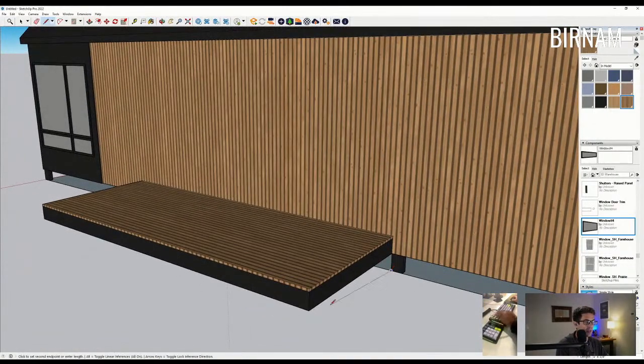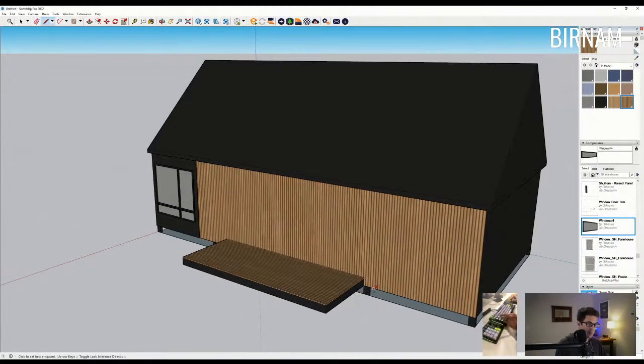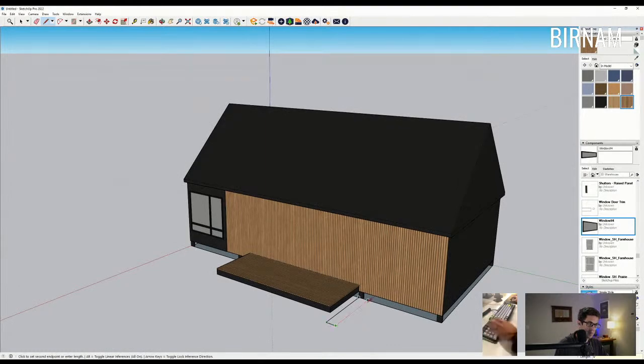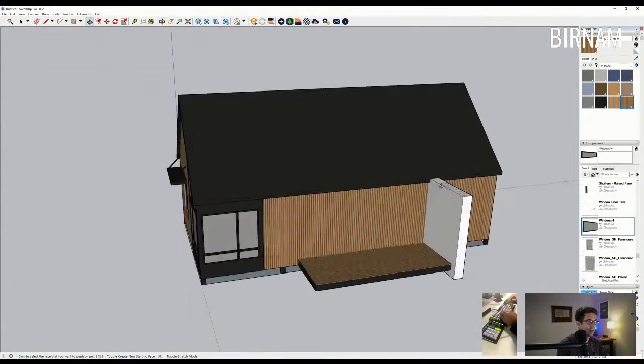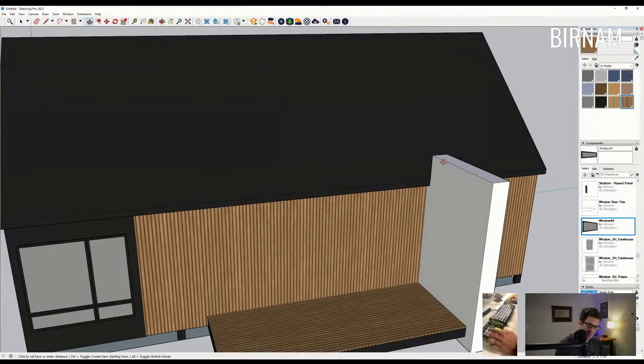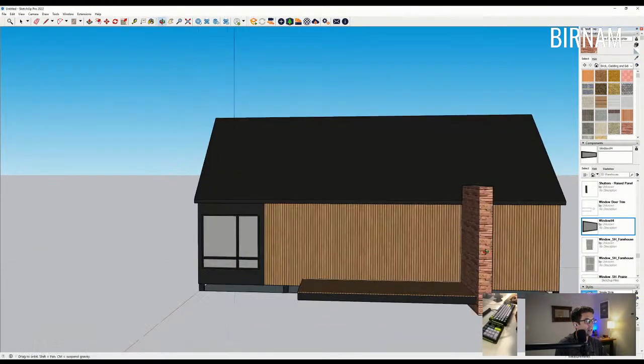I think this would look good without it as well, just for what it's worth. And then come up maybe another 2 feet above the roof line there. Don't worry, that's not going to be pink.